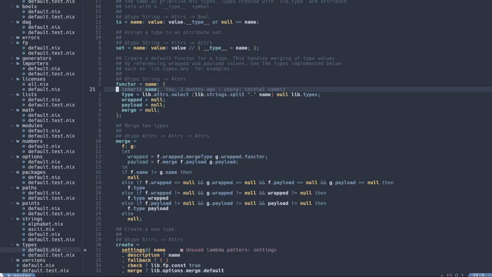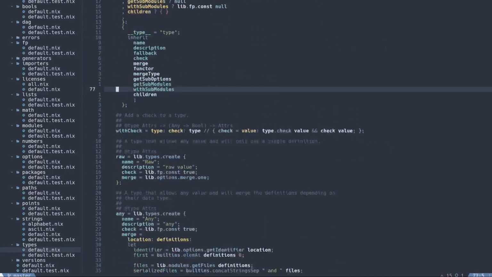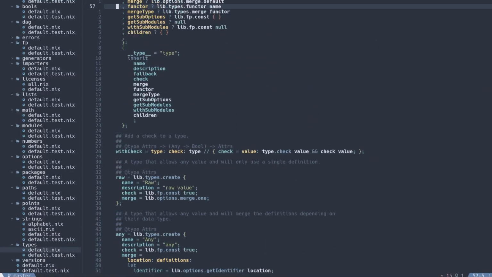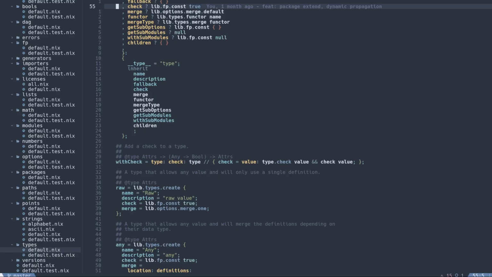But suffice to say that we have the same type system, which allows you to create these objects which include information about checking against a particular type, asserting it's correct, merging multiple values of that type if that's a thing that you want to do, and submodules and all that goodness.